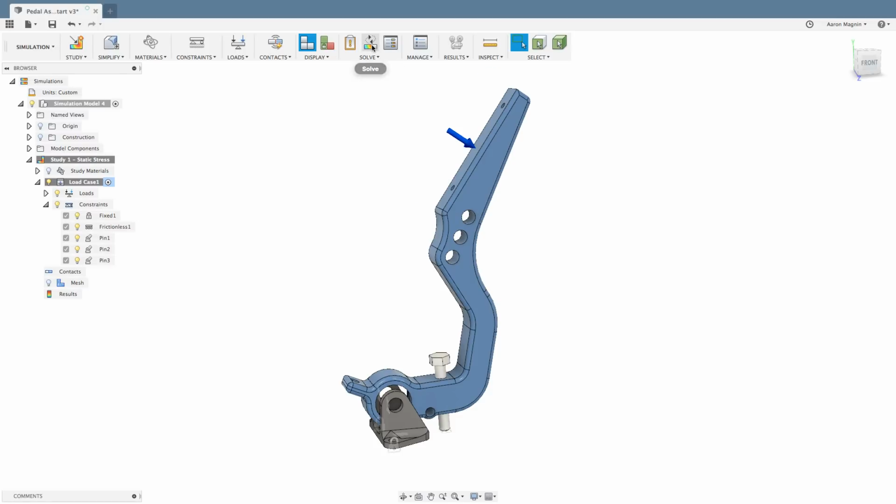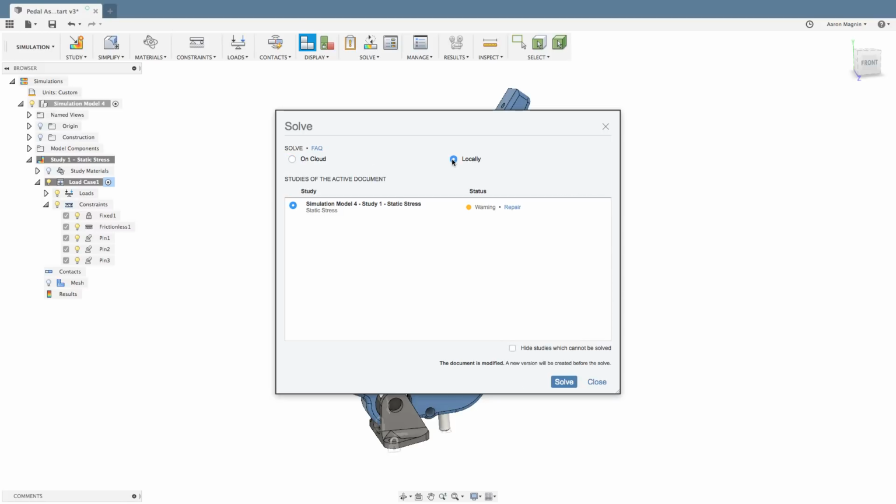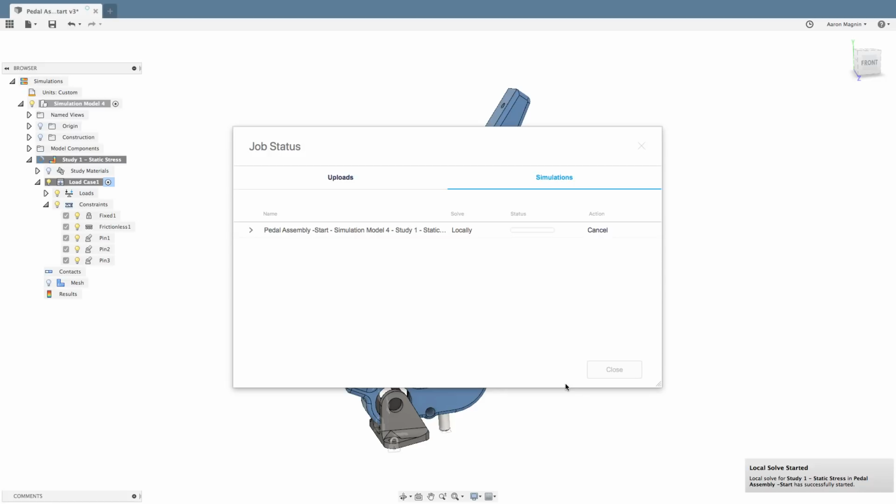Let's select the solve button. We can solve this on the cloud. For a very simple problem like this, I'm much more apt to use the local solver. It's going to be faster anyway. So let's select local, verify what we're solving there, and click the solve button. A problem like this, real simple, it should come back in a minute or two. This is a very simple simulation, and I think it has a pretty coarse mesh as well. So we'll start solving this, and we'll hopefully get some results real quick here.